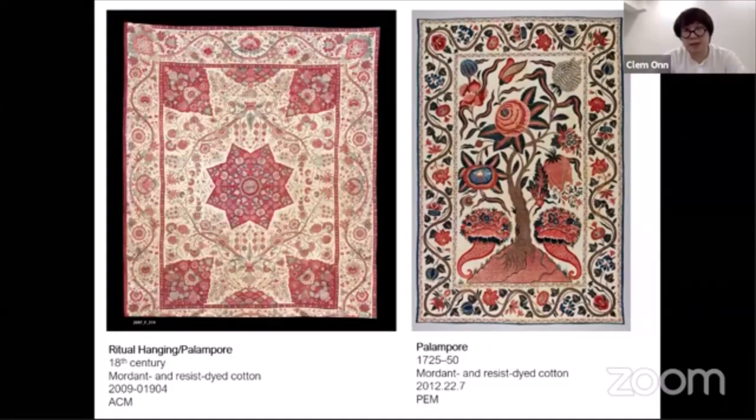And I particularly picked this one because we keep referring to Indian cottons that were being exported to Europe, mainly by VOC trade. And some of these were also made specifically for the Southeast Asian market. But here you have an example that resonates with, or has its influence from, some of the Islamic models, and is very close to a carpet design per se, something that you will see perhaps also in Iranian carpets. So I thought that this is quite a fascinating example. And of course, Karina already picked a very classic Tree of Life palampore hanging. So I thought that at least I should show something that is a little bit different. But I'll leave the tree cloth part to Karina to talk more.